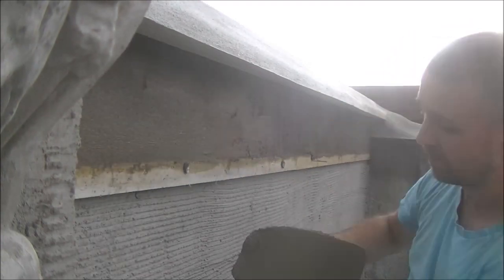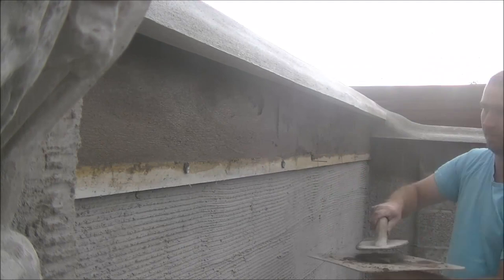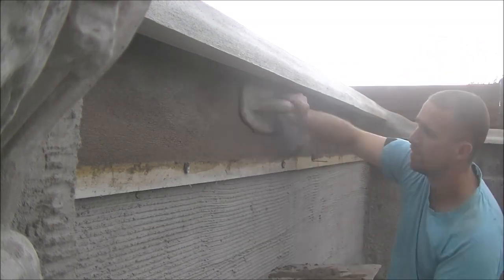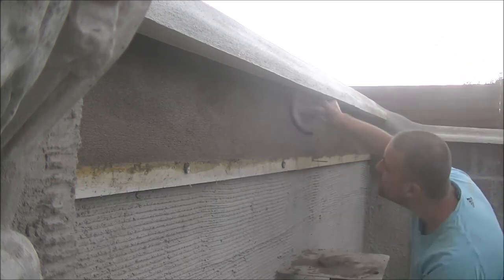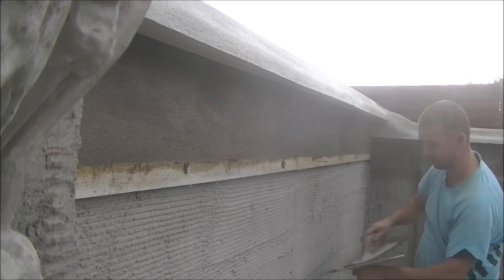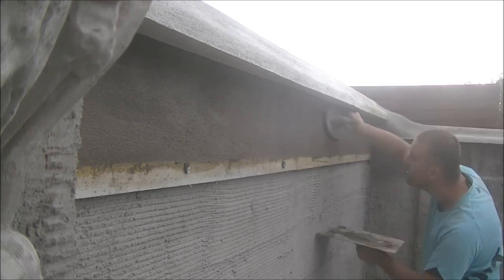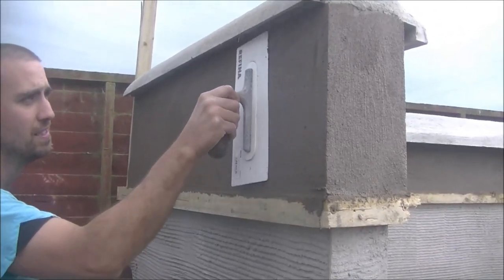Getting it in nice and smooth with minimal effort, just filling in any holes as it goes down, trying to fade flush to the bottom — very important. On the right hand side now, and definitely getting on well with it. Everything still going to plan. Sometimes things don't quite go to plan and you might have to try and adjust and adapt to make it start going your way. You'll find with plastering that not everything goes to plan and you will have to rethink your methods.